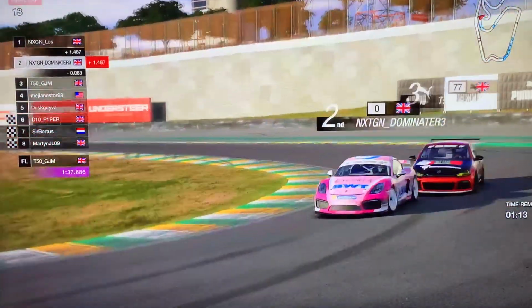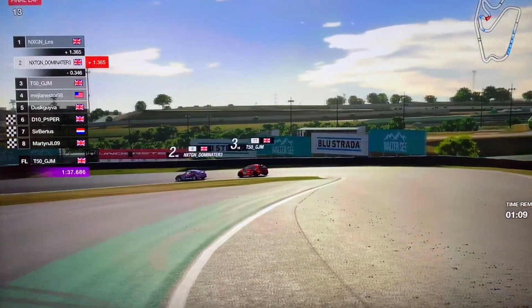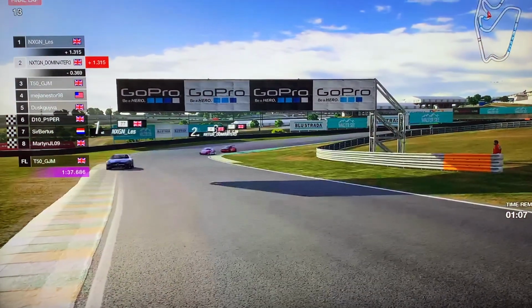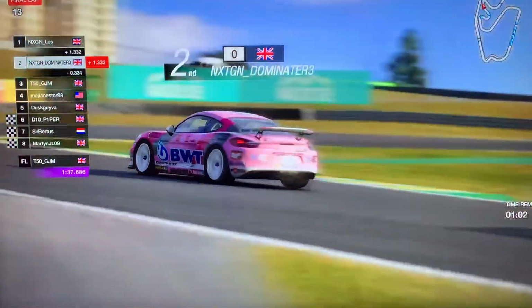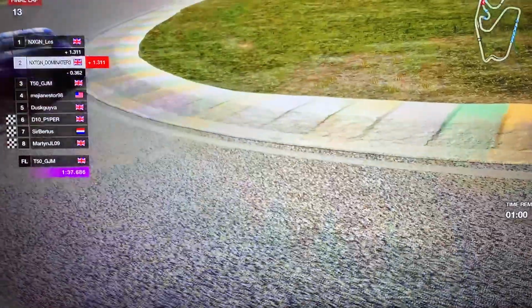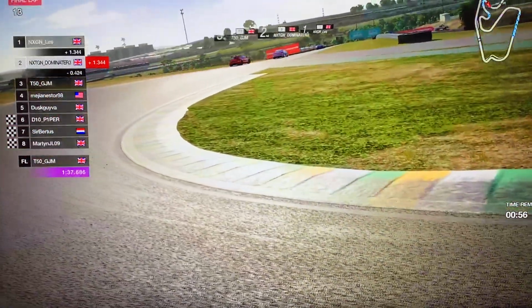But Dominator battling with GJM, hand over fist, it's hammer and tongs, and trying to get the place back right at the end. Both cars quite heavily worn their tyres, and GJM have done so much work to save those tyres. He's now got the tyres to battle to the finish. But will he be able to? Or will Dominator come back very strong right at the end?